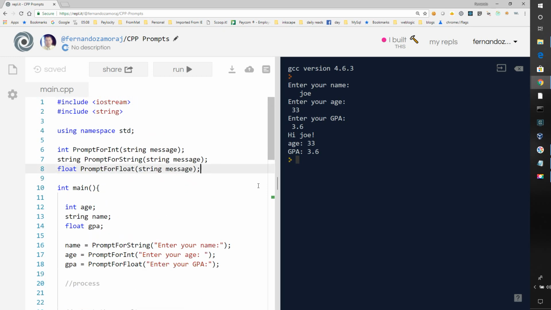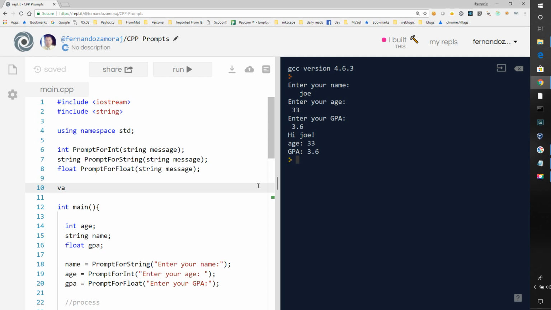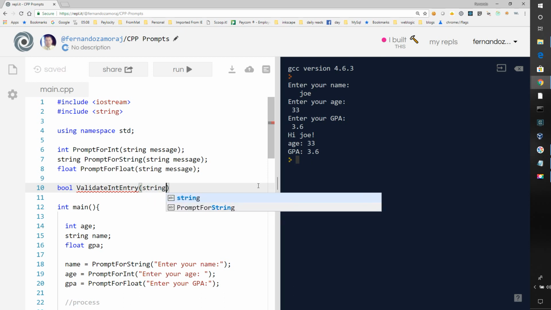So we'll say validate, we'll make it a Boolean, and we'll say validate int entry, and we can pass in the same thing, message.